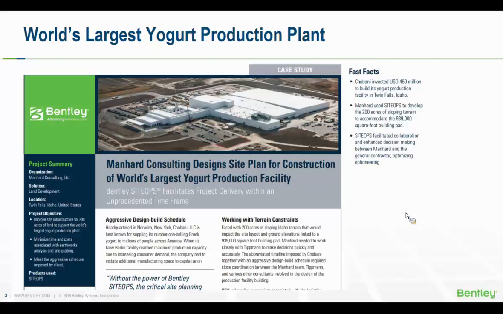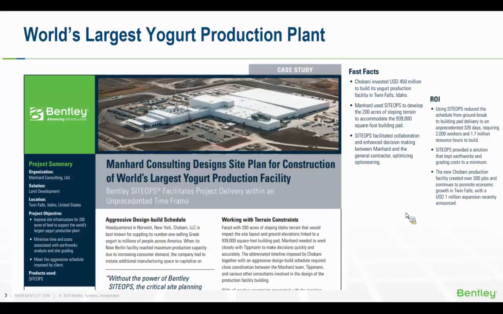But there was another problem that they had. They had to design it, build it, and get it ready to open in under a year. So they did this using SITEOPS. SITEOPS allowed Manhart to go through and move things around, move parking lots, delivery areas, materials, office buildings, ponds, all kinds of different scenarios on this design to try to get to the most effective one. And they were able to do this.